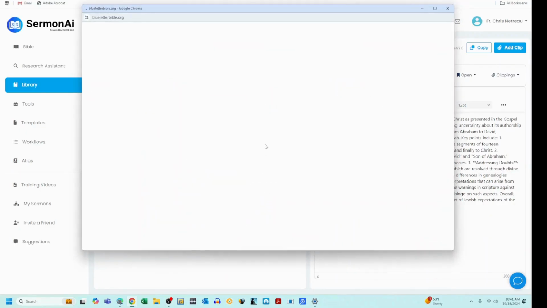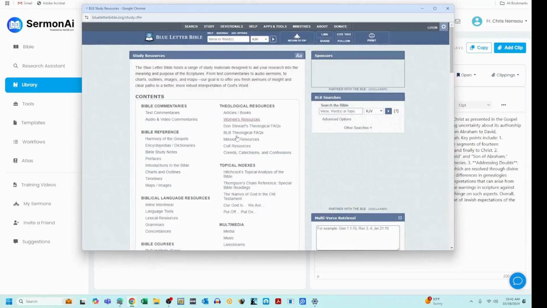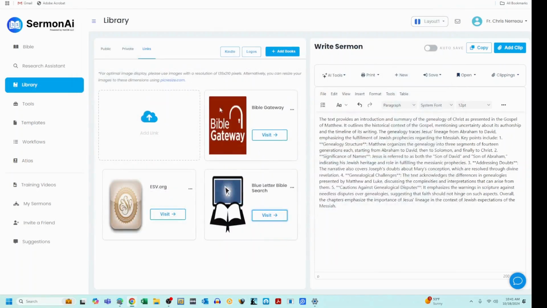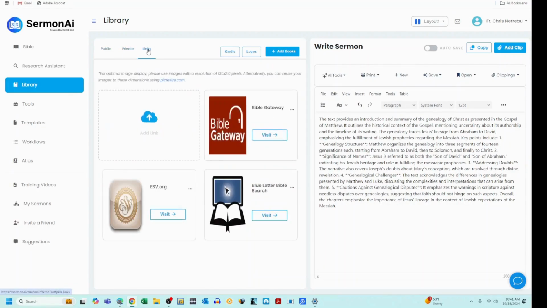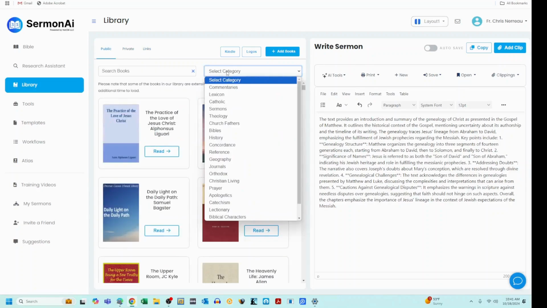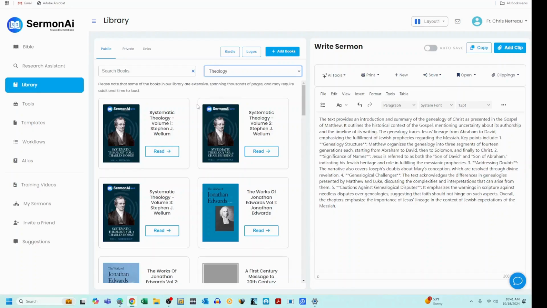So if I wanted to visit Blue Letter Bible Search, I just click it, and boom, we can see all the different tools here are available within this website. So this is a great tool to have all your favorite websites. So you have your public library, your private library, all of your favorite websites. And by the way, you can also search by category. So if I was looking for theology, it'll just show me the theology books, or I can search by book.